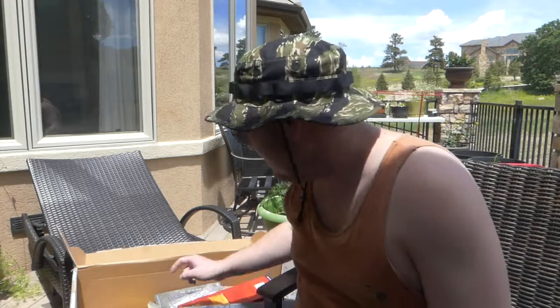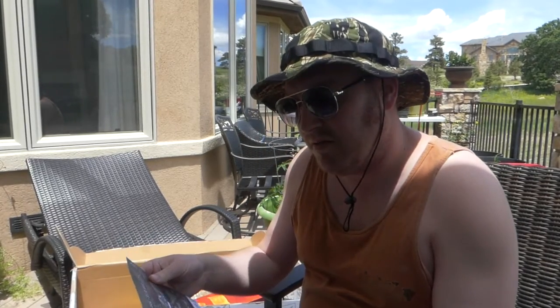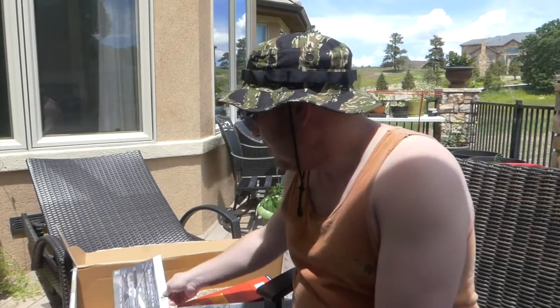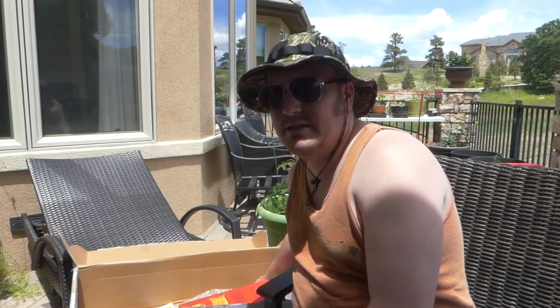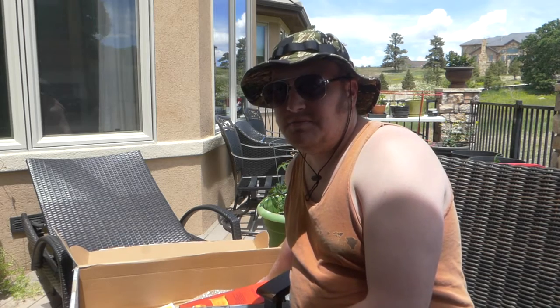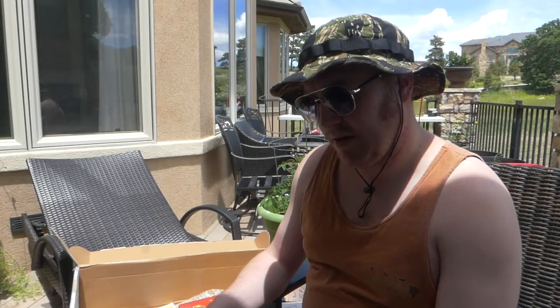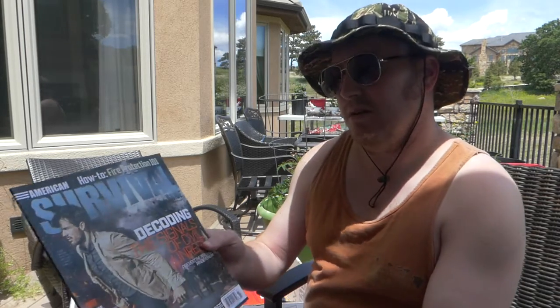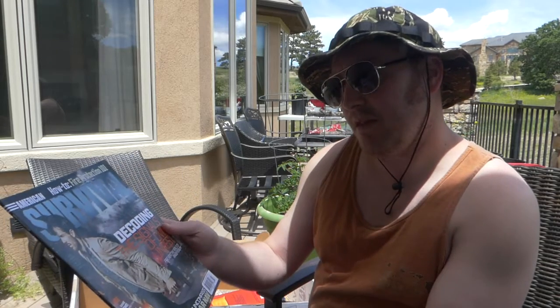So item number, and the final item in the basic box is American Survival Guide magazine. So this is the second month this year they've given us a magazine. I think the other one was off-grid something or other. But American Survival Guide magazine, volume 8, issue 7.